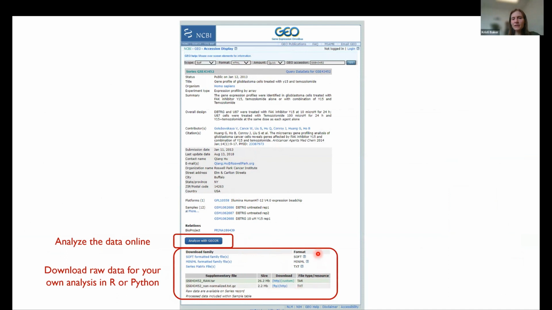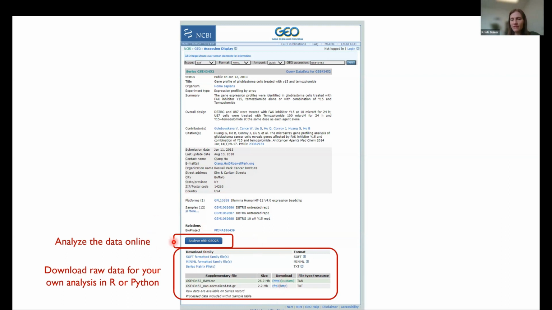One of the things about the GEO datasets is that they ask users to upload both a processed data file and also the raw data files. So you can download either the processed data files or the raw data files. That will allow you to do a really in-depth analysis if you use the raw data files, or a more quick analysis if you pull just the processed data files.